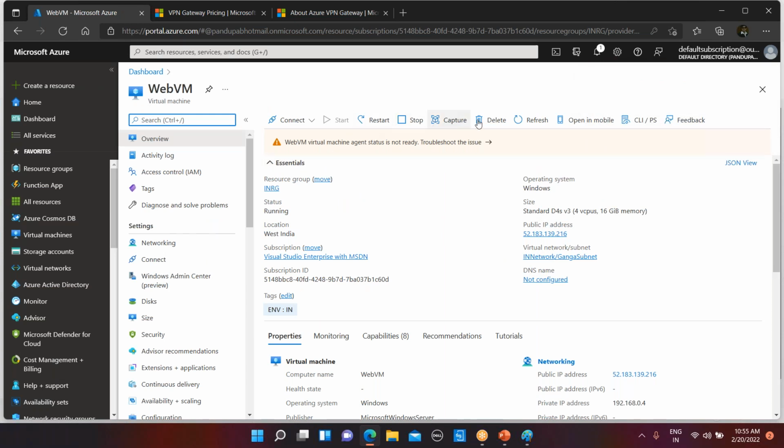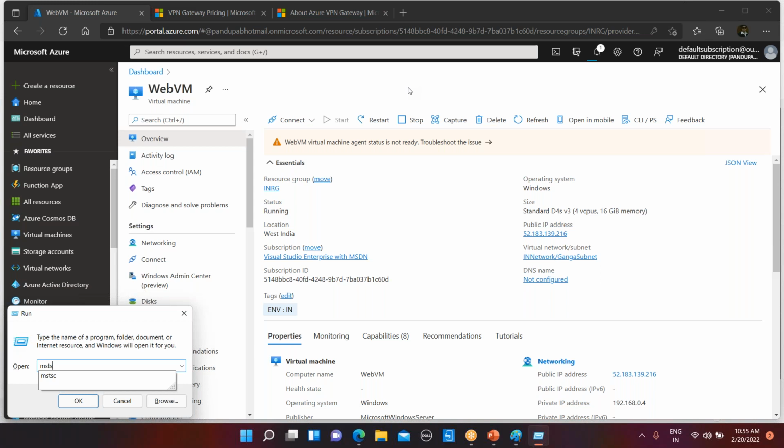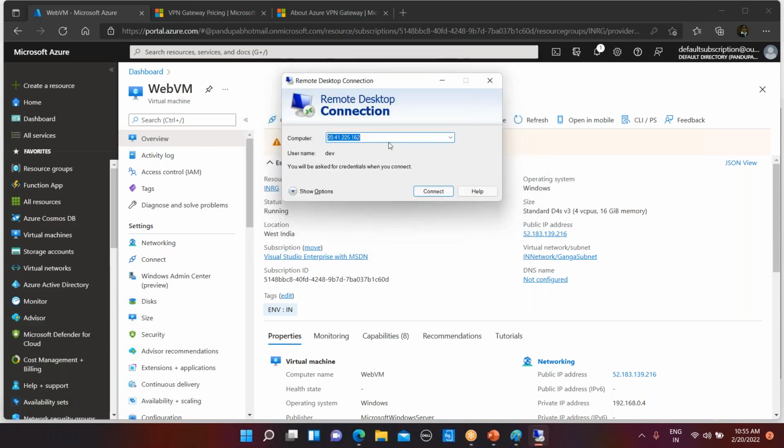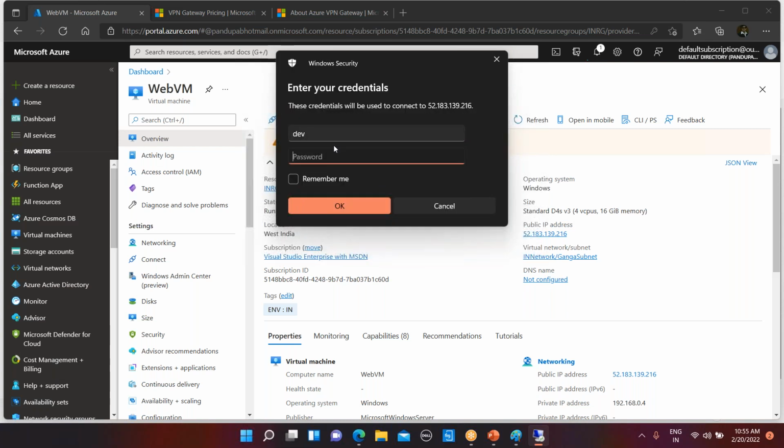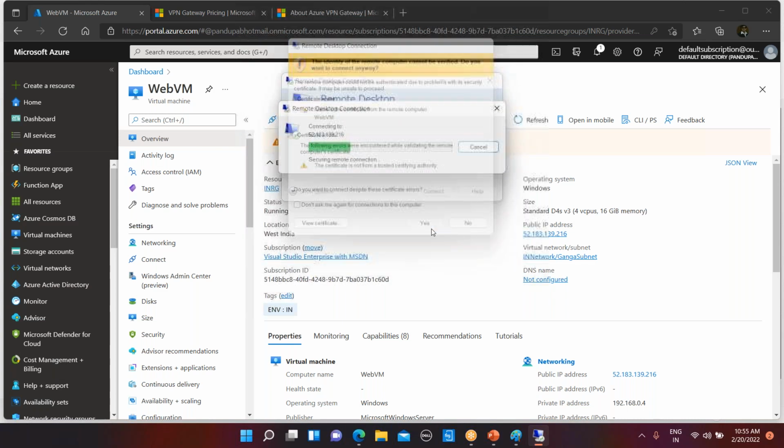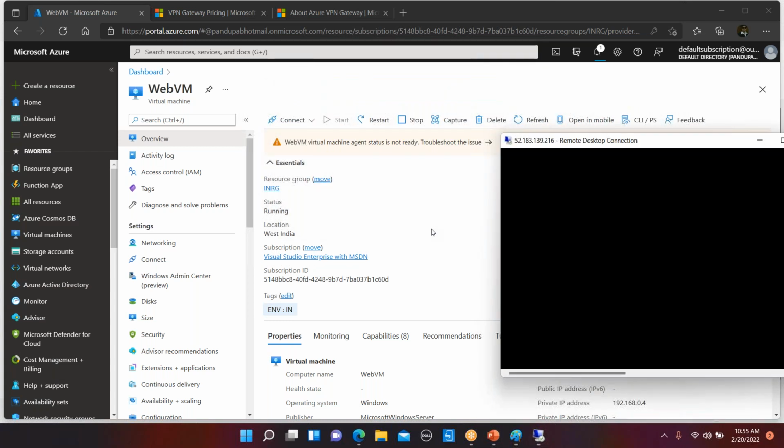So I'm planning to take the remote desktop of the machine. This is the SQL VM. Sorry, web VM, not SQL. This is the web VM, MSTSC. Dev is the username. Password is India at 123456. Web server is ready. I mean, this is a web machine. I'm going to convert it into a web server, and I'll move a website from my local machine.